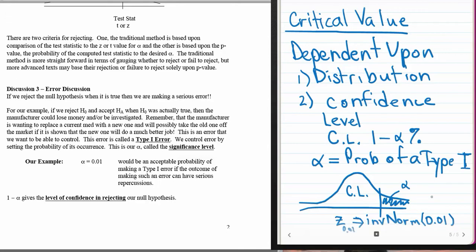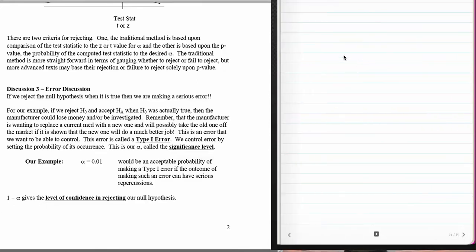Now, when you do it this way, put in 0.01, your calculator is going to give you a negative value. That's because 0.01 is actually over here, because your calculator always tells you what's in the left tail. However, we want what's in the right tail, so we'll just change the sign to a positive value. So when we have done that, that's what we want to do. We want to find out what that value is. So you probably should try that in your calculator right now. Put in this value right here, 0.01, into the inverse normal distribution, and let's find out what that z is.